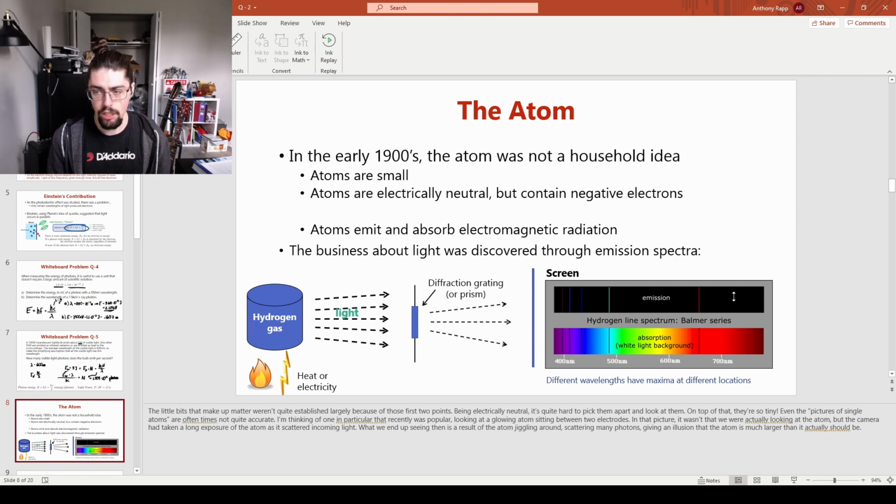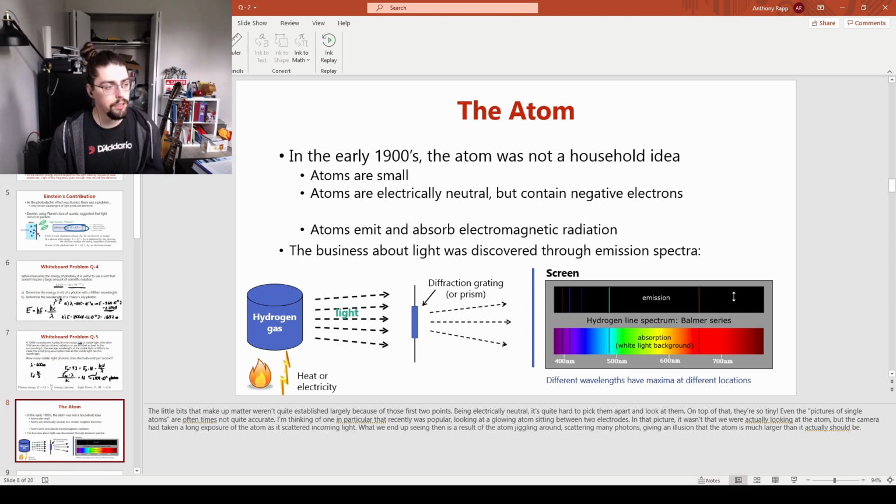We had essentially two big ideas at this time. One, atoms are small. That's why we haven't seen them until now. But they are finite things that exist. Two, atoms are electrically neutral, but they certainly do contain negative electrons. We knew both of those things pretty well at this point. Because realistically, we had separated and understood the electron at that point, and we knew that electrons must be part of atoms because sometimes we can essentially isolate those electrons away and make the atoms no longer neutral, but now ions instead.